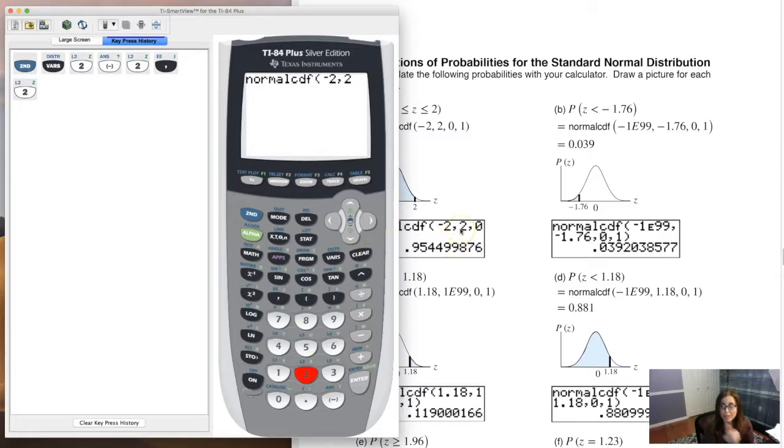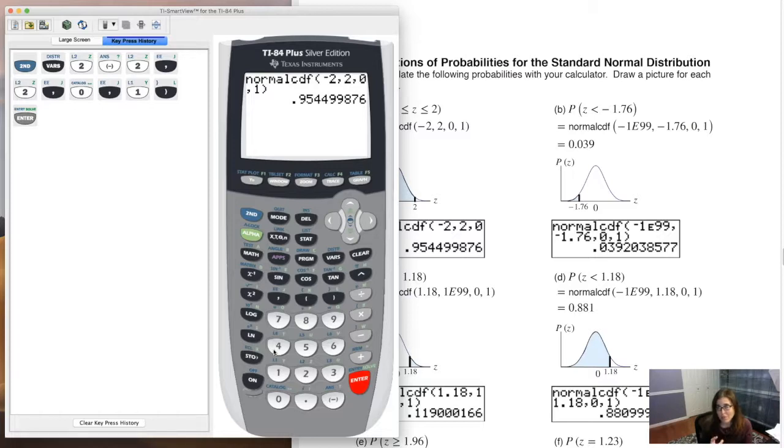And then you need the mean and the standard deviation. And when you're on the standard normal curve, the mean is always 0 and the standard deviation is always 1. So I'm gonna hit 0, 1 and close that parentheses. So we're going normal CDF, low, high, mean, standard deviation, right? 4 pieces of information every single time. And then you just want to hit enter, and there we're getting our 95%, right? So that's it. I think I guessed 90-95 when I was drawing it by hand, and there it is.